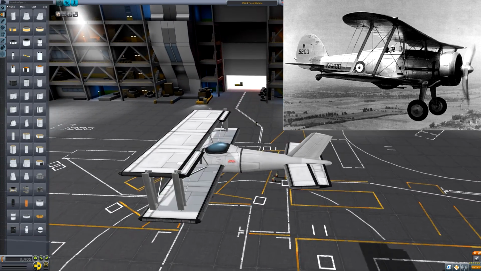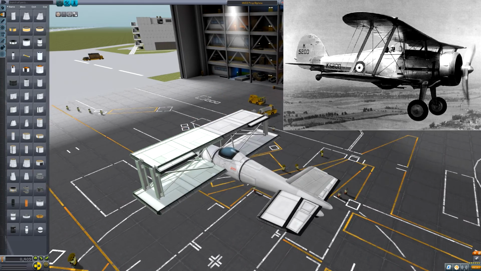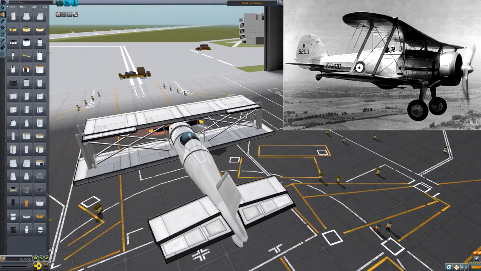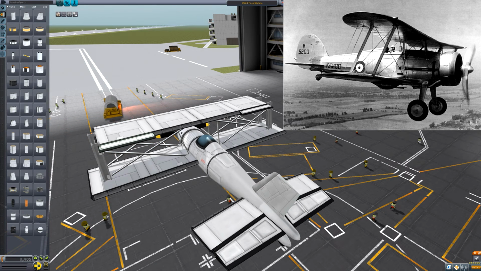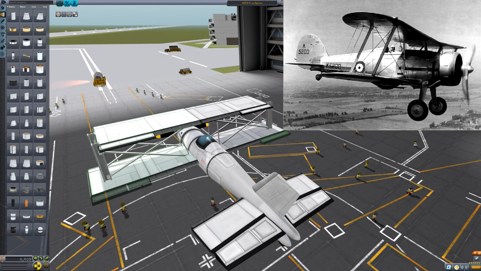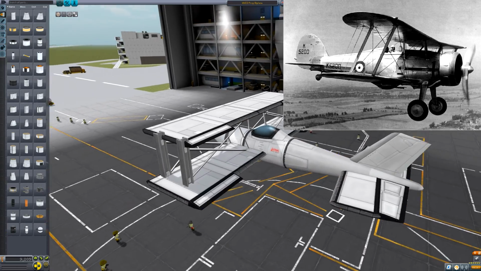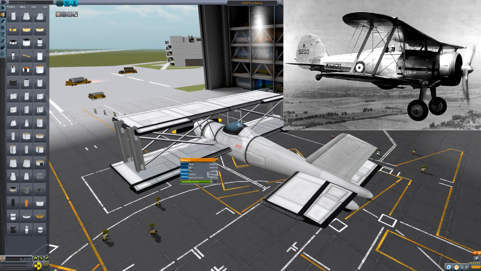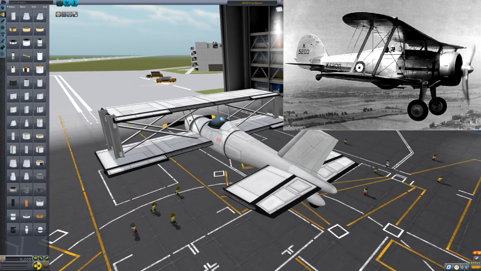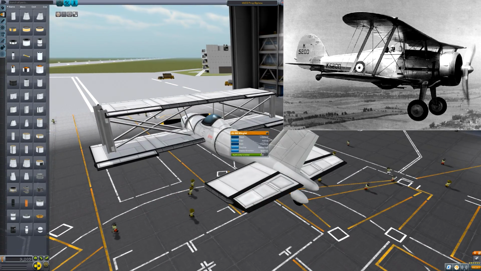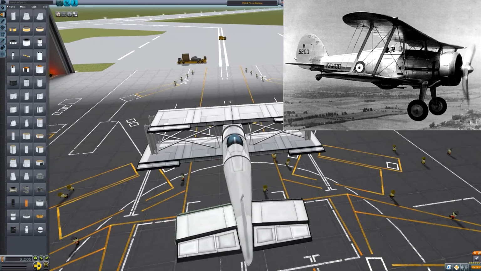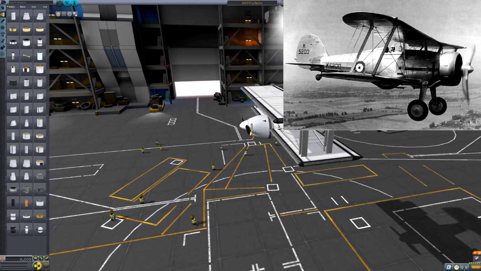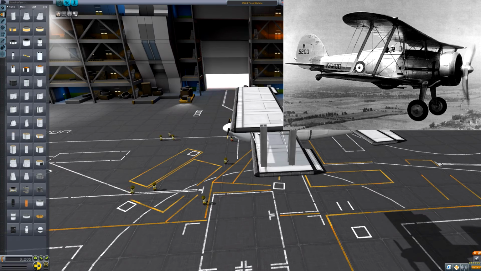Another thing that is different with the World War II planes, I looked at a couple of them, and I noticed that some of them had ailerons on the lower level down here. So that's what I'm going to do. So that's roll. These are all roll. This is pitch and yaw.